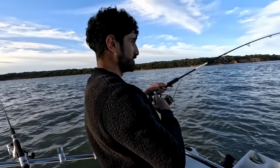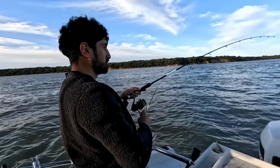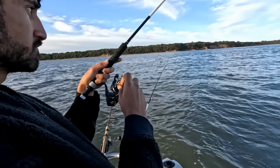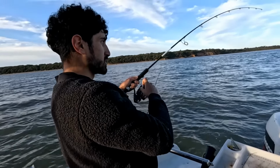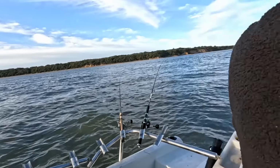Very good. This is what we're after. Yeah, take your time. That could be the biggest of the day, seriously. Look at this thing go. That's a massive snapper. Come towards me. So all these bites are snapper. Yeah, I know. That was such a finicky bite. Ozzy, come over. He's still on, yeah?